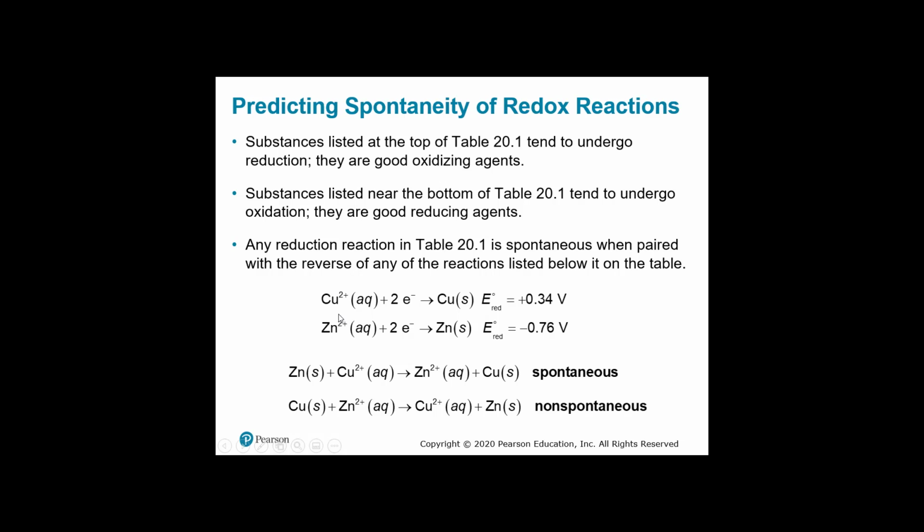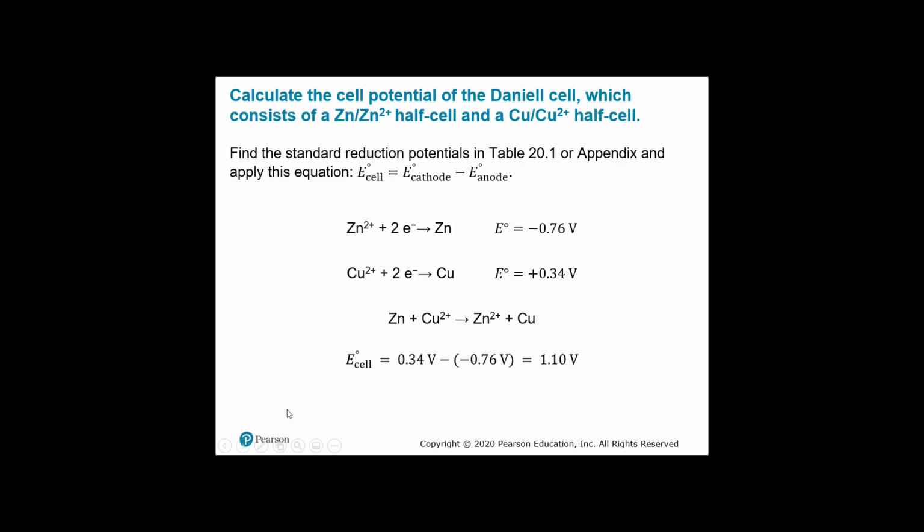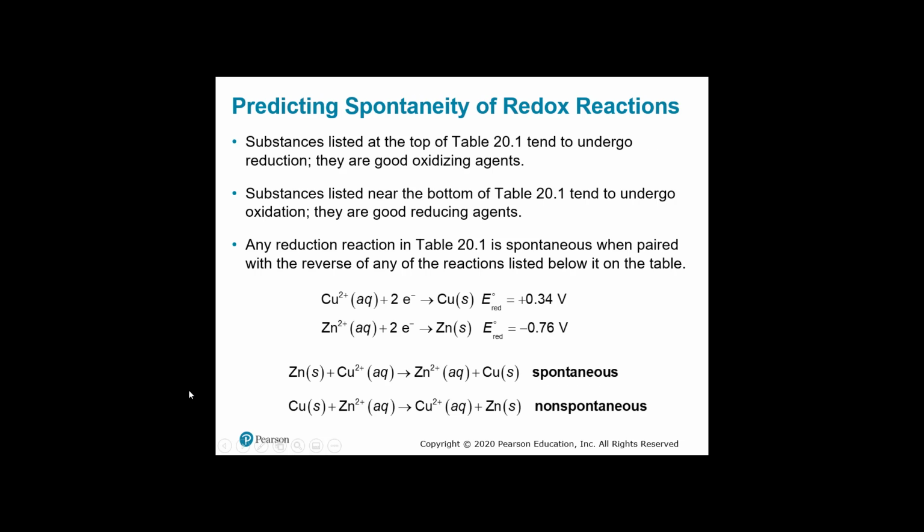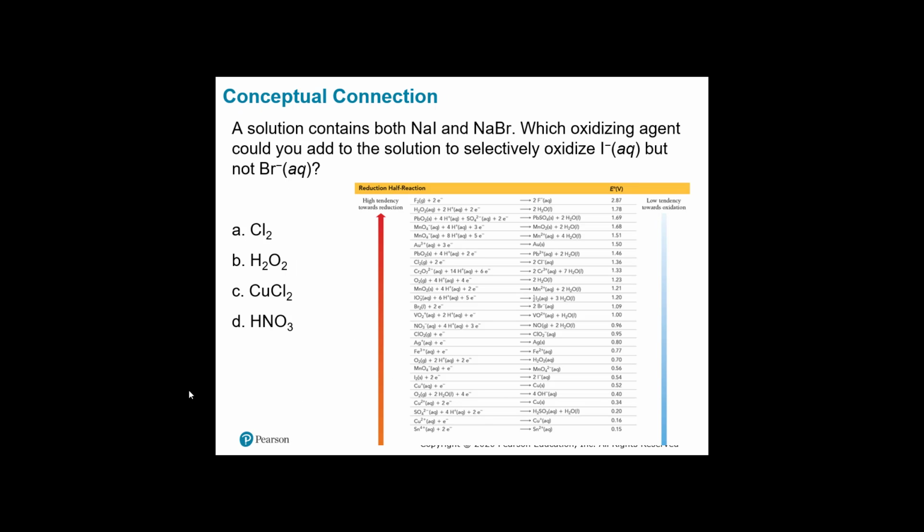So for instance, if we were to flip these and make the copper the anode and the zinc the cathode, and you plug in those same values, you would see that this would overall be a negative value in this calculation, and that means it's non-spontaneous. So it only works one way and is set up a certain way.